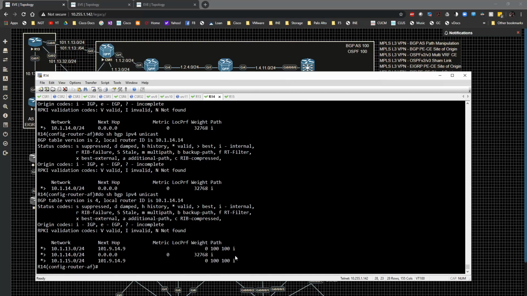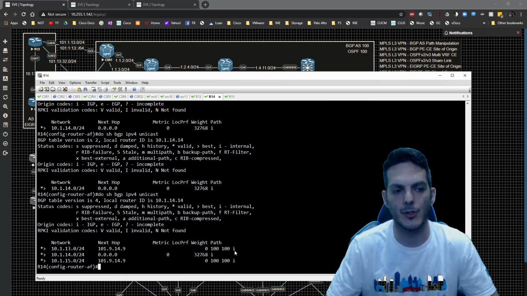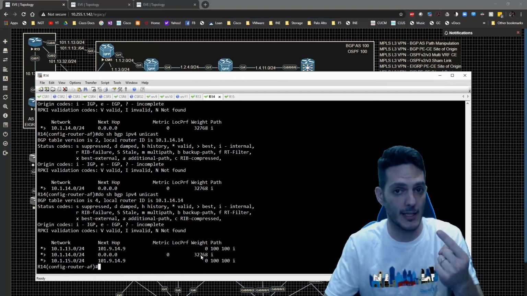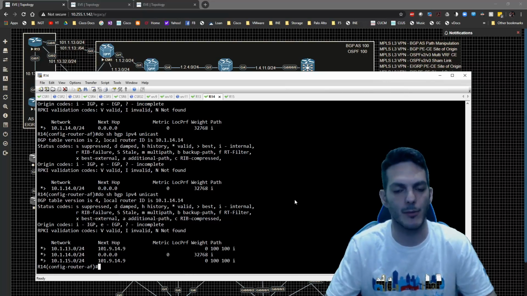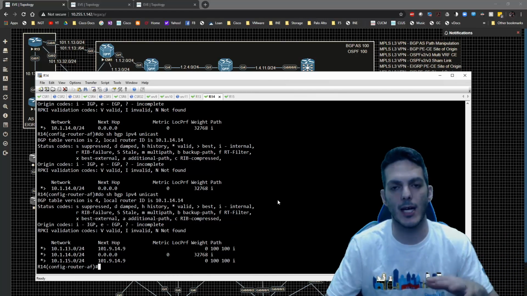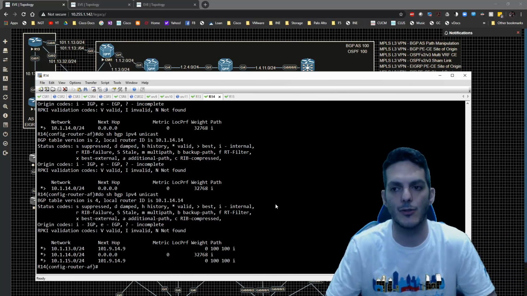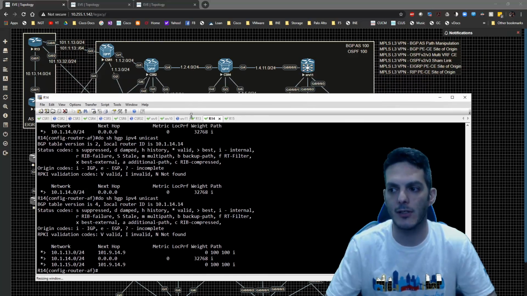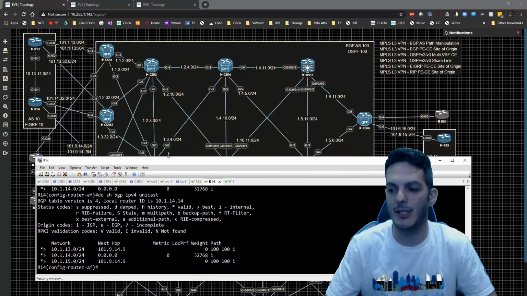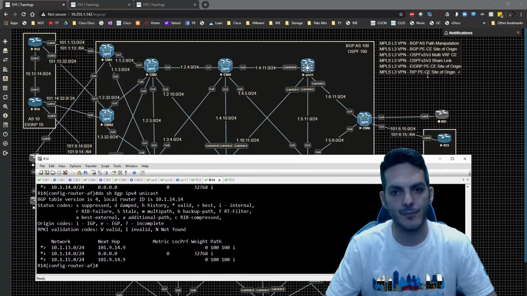So that's how AS path manipulation works. That's how you would associate that particular attribute and that particular capability. So that's AS path manipulation with allow AS in and then AS override on both the provider and the customer. The customer side is allow AS in, the provider side is going to be AS override. And that is how you would handle that. There are other things when it comes to route feedback that we're going to talk about in P2C routing with site of origin in an upcoming video. But that is basically what you need to know in terms of how all of this stuff comes together.